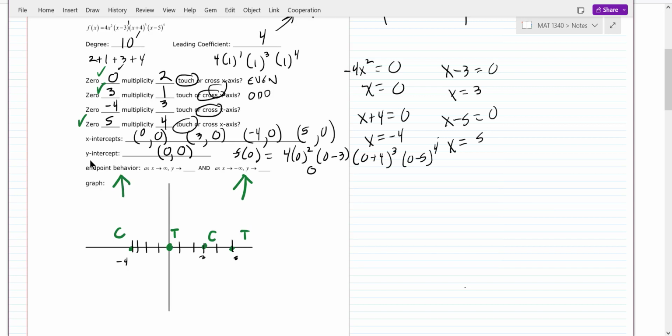So here's what you should have come up with. It doesn't have to look exactly like mine. You have to cross there. Then you have to change direction somewhere. It doesn't matter where. You got to touch, so you got to change directions again. Then you're going to cross. Then you got to change directions, and then you got to touch, and then you got to change directions like that. Now, how high these points are, I don't care about that because we don't know. We don't have enough information to do that. But structurally, that's what your graph looks like. Again, you can check that on your graphing calculator. You can determine if you're right on that then.